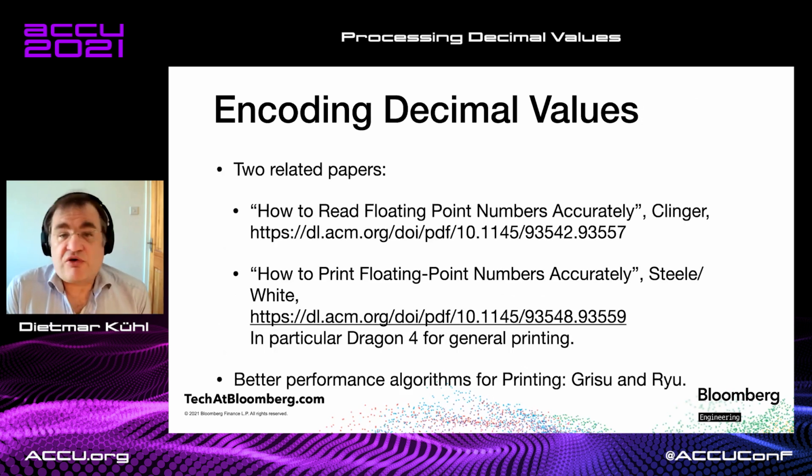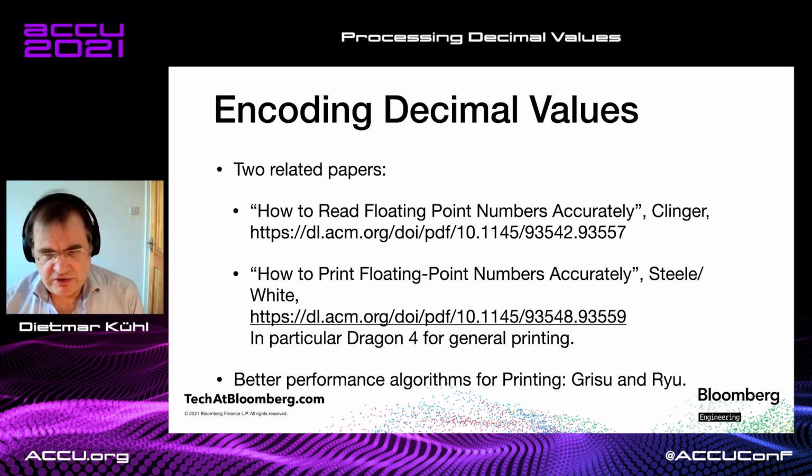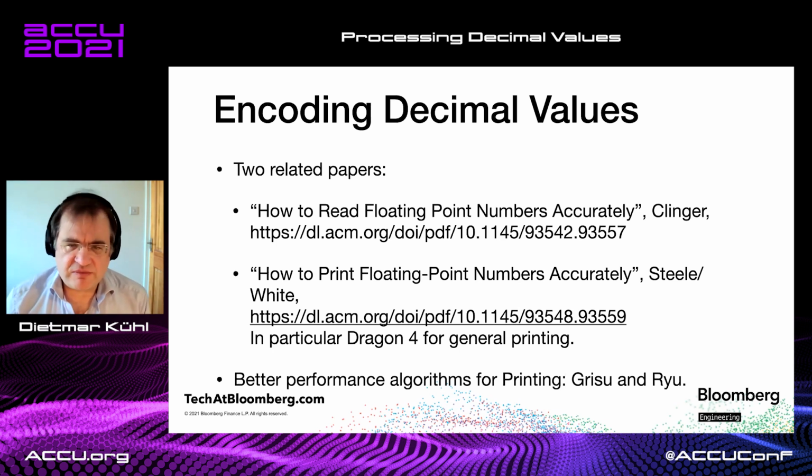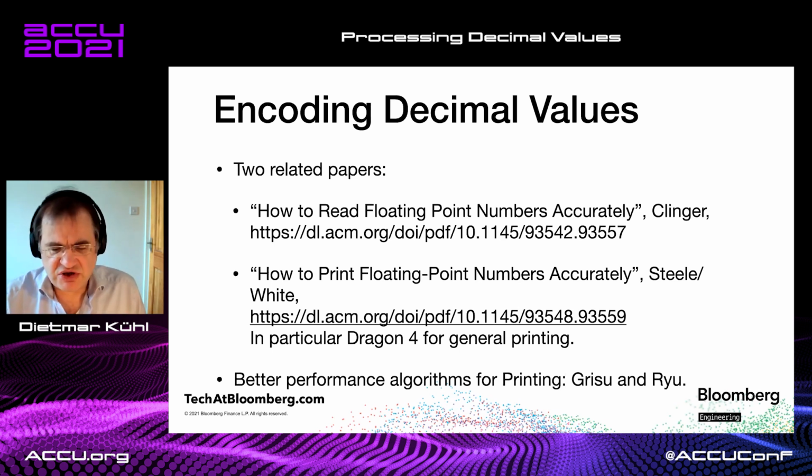So for the encoding of decimal values, when I say computers are reasonably good at that, neither conversion from a decimal to a binary floating point, nor the other way from floating point to a decimal representation is actually trivial. There's a pair of papers published in 1990, which do the conversion from an infinite representation into a fixed size representation of a possibly different base, and the other way around. They are actually quite different algorithms.